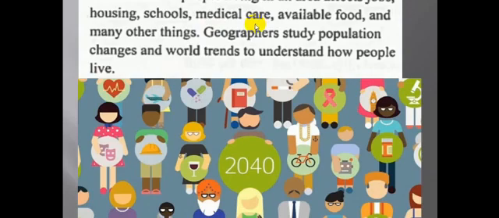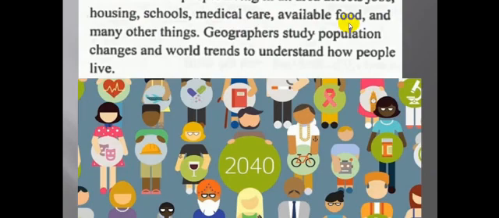But what if more people come to live in Hurghada? What if this 300,000 becomes 1 million in 2 or 3 years? Of course, that will affect everything. There will be no more jobs, housing will be less, the same idea about the schools, and the medical care. There will be a little problem with the food. The food will not be the same, and everything will change.